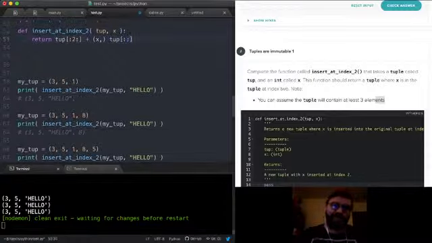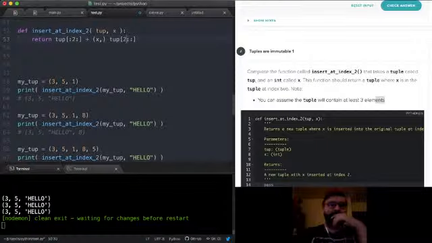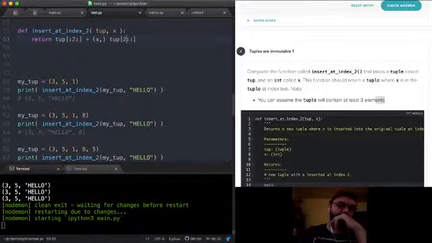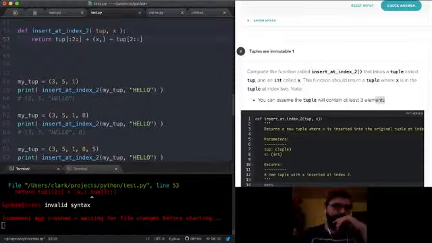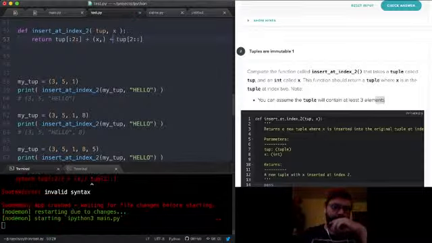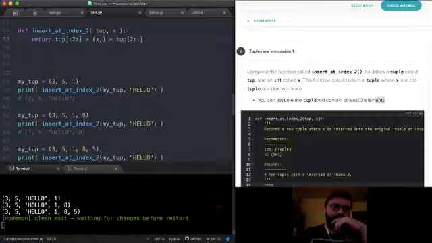Let's just see what happens if I start at 2. Oops, I forgot to concatenate it. I will concatenate that. Okay, so this is pretty close.